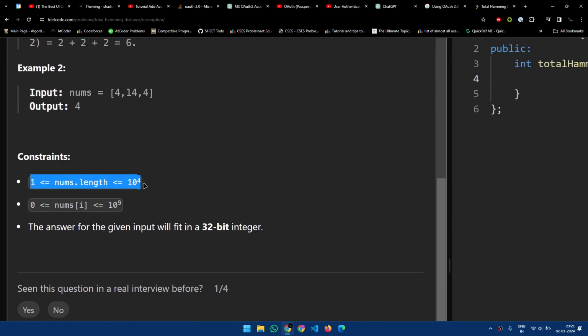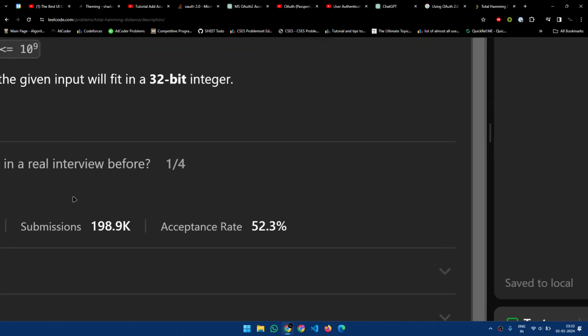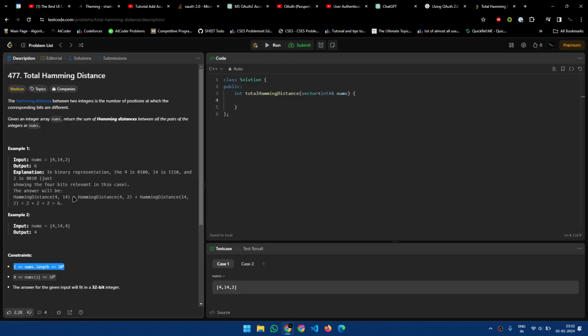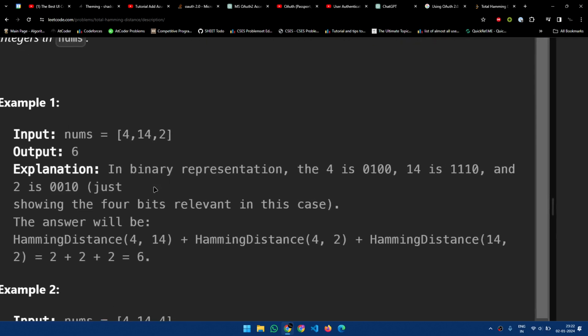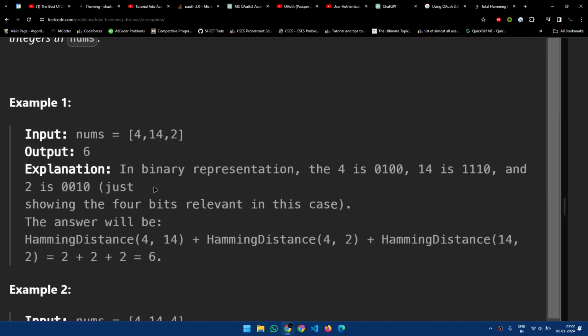Okay, now let's see. We can loop twice. Then this is very easy. We can do it using 2 for loops. But I don't know, we also need to run a for loop of 32, so it can go up to 1e4 into 1e4 into 32.